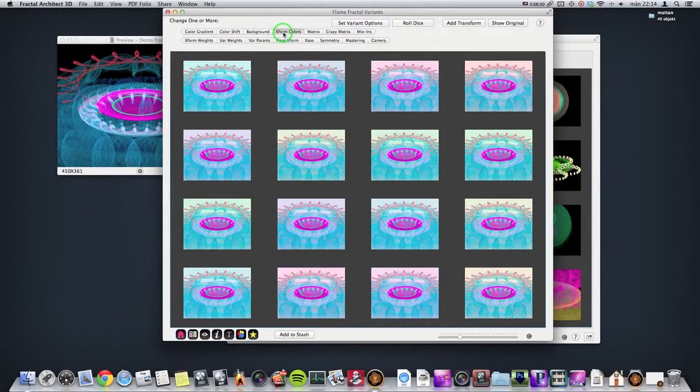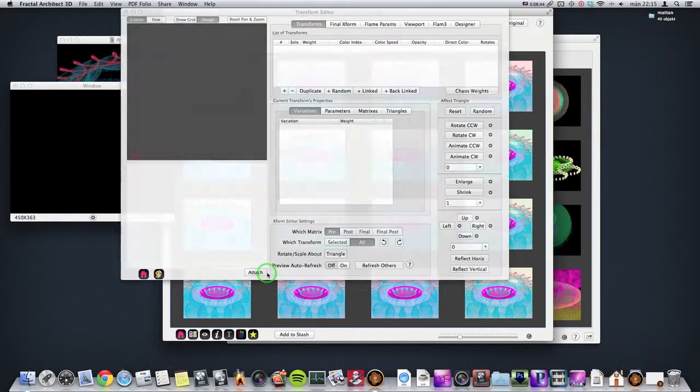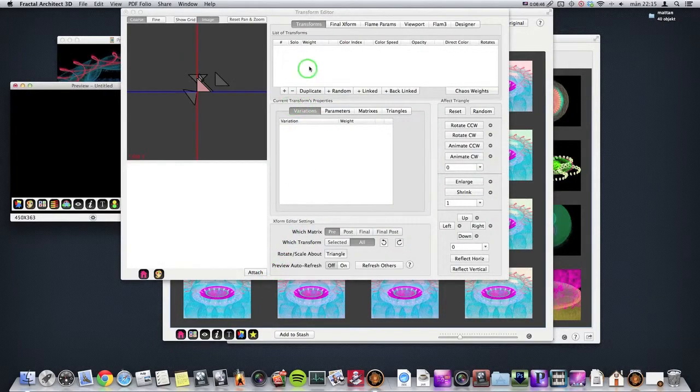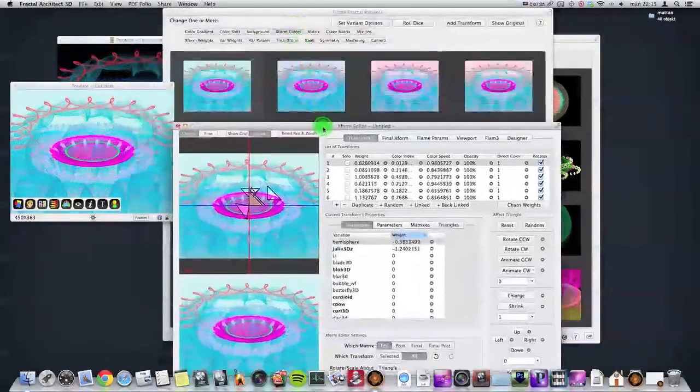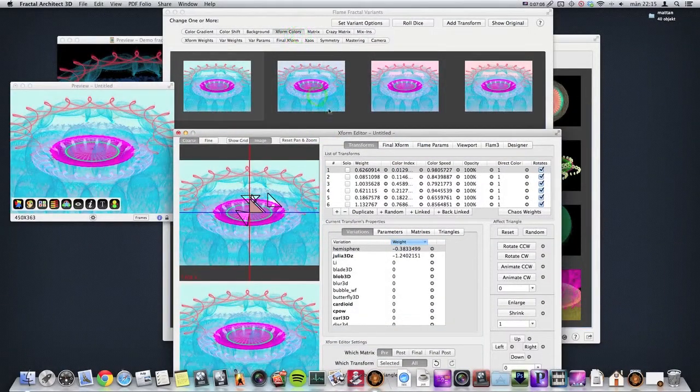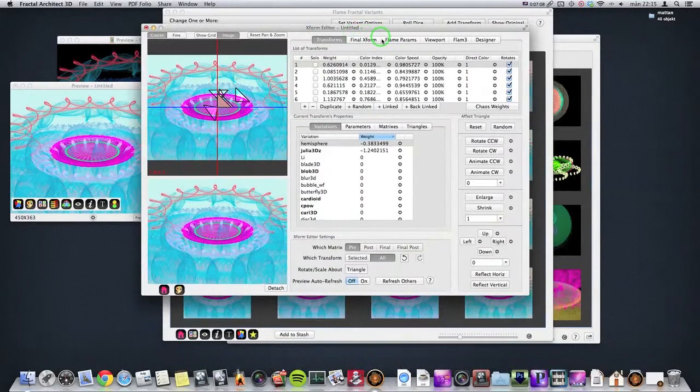The X-form colors: to see what that is, we have to open one of these fractals in the triangle editor. Let's open this one. The X-form colors are these settings here.